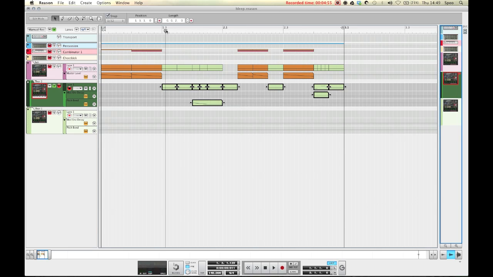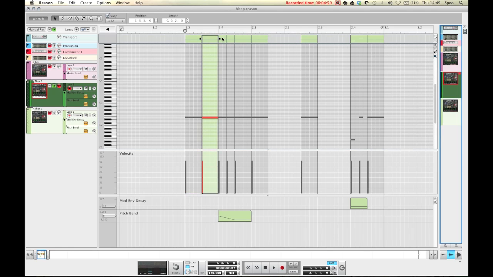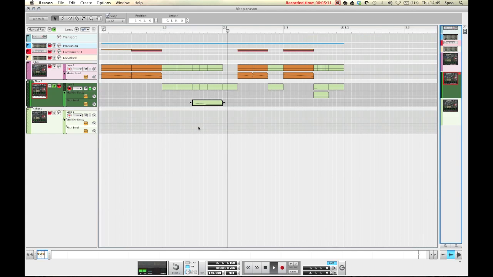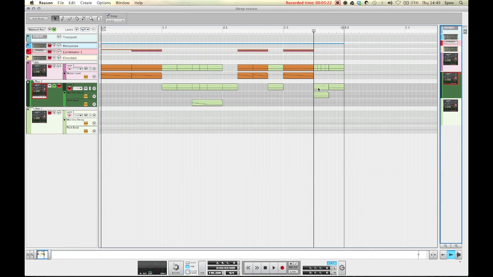So basically we've got just notes, so those are all notes, because every time a note is hit, the mod envelope triggers the kind of pitch effect, the kind of bleep effect, so it's just all single notes on the same note. And we've got the pitch bend just going down here. And then here in this section, I automated the decay, so it's just slightly faster, and we get more sound.